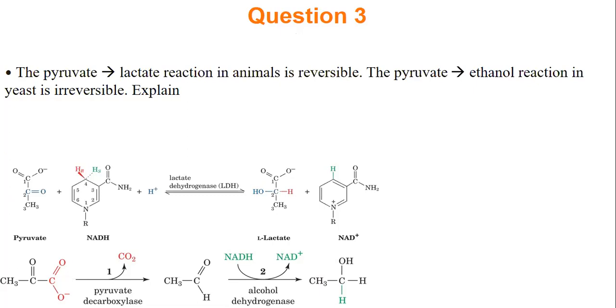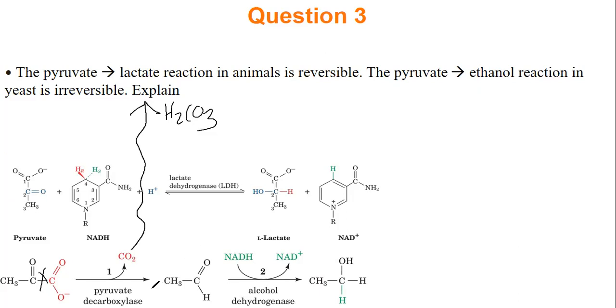Pyruvate decarboxylase. Yes. What's happening in pyruvate decarboxylase? What are we getting rid of? That carbon dioxide, right? So the reason the second one's not reversible is that we're breaking a bond to make a gas. We're breaking this bond off and we're creating a gas. This CO2, once it's a gas, it's just going to fly off because that's what gases do. CO2 is not very dissolvable in water. So what could happen is that it could turn into carbonic acid or whatever. It's going to go away.